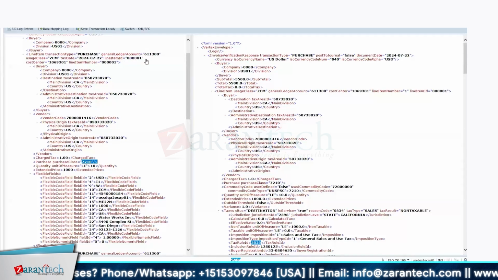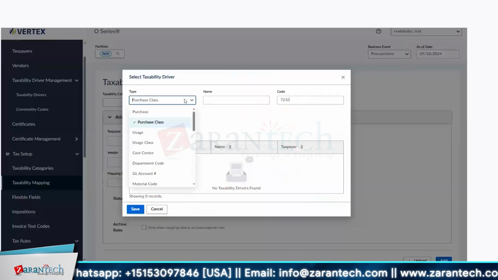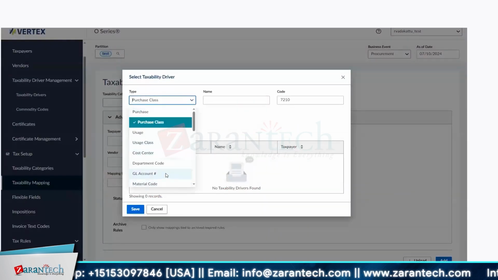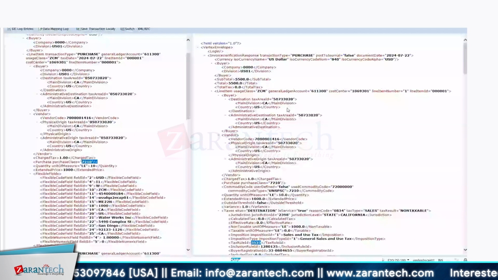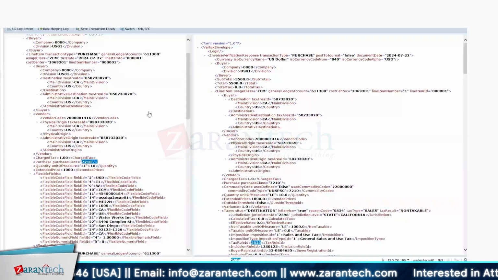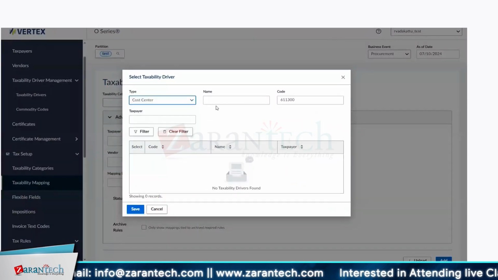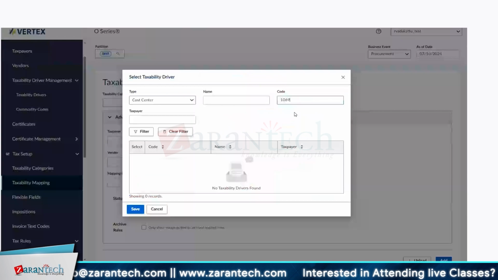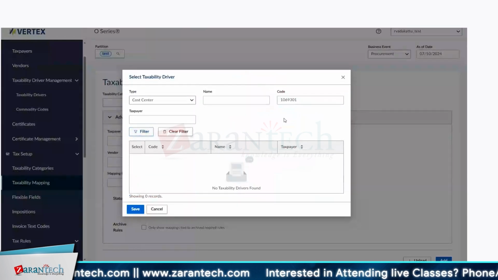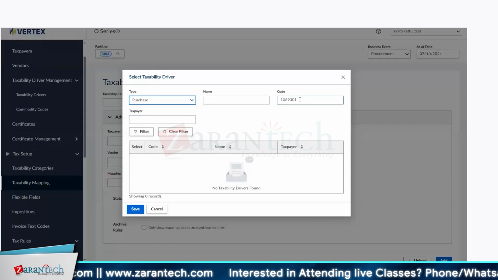Okay. So you want me to check? You can just type it manually, right? 611300. And here I need to select GL account, yes. Right? Yes, 611300. So now what else is there? Try with usage class. Better to use sales class. Usage class. There should be some mapping, or else it won't work. And by default, the system will read it as goods, right? Unless you do some specific mapping.